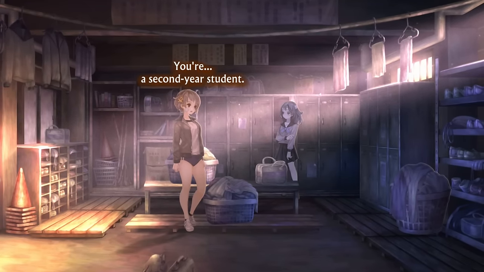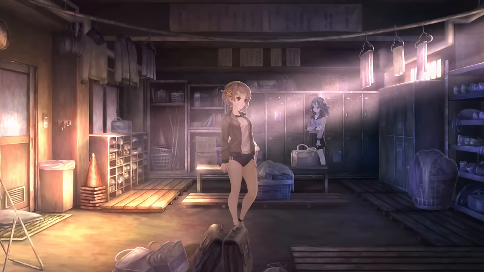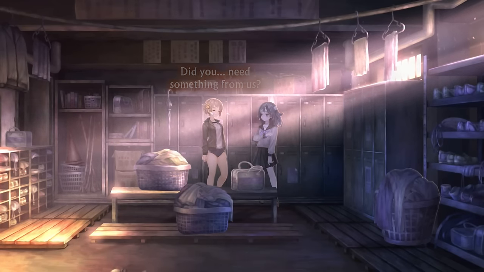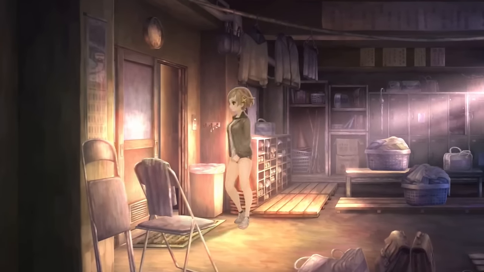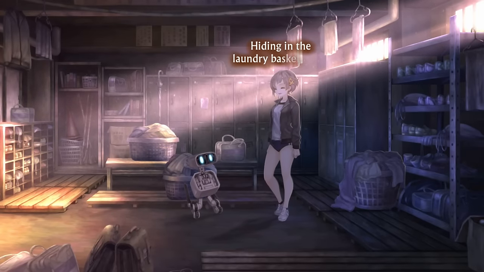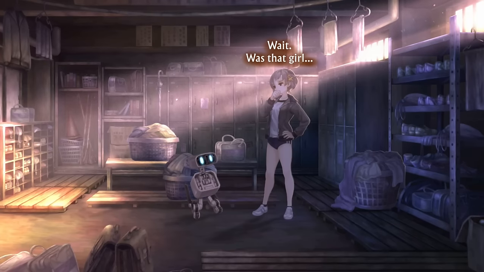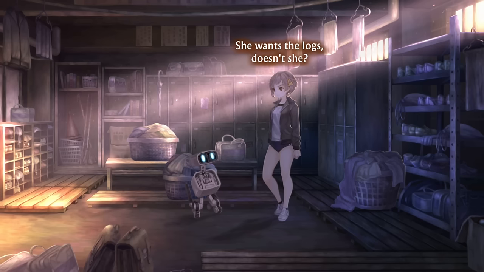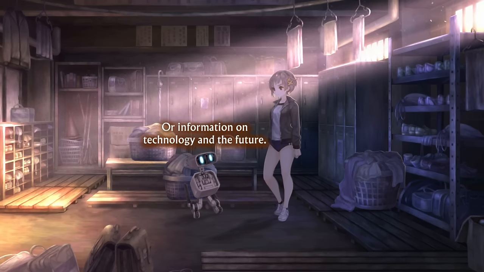Oh, Ryoko's here. A second year student. This should be very close to the end of her timeline. Did you need something from us? Us? Like the track team? There you are. Hiding in the laundry basket, huh? Wait, was that girl... Was she looking for you? It seems likely. She wants the logs, doesn't she? Correct. More information on technology and the future.